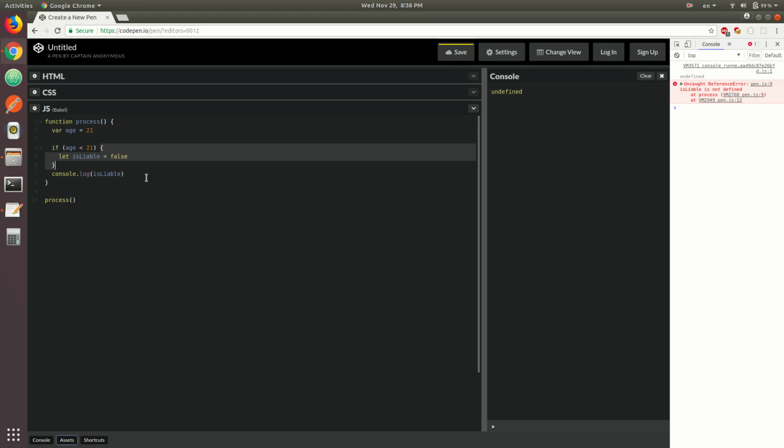Pretty much the same way as when we try to access age from outside the function. It's the same, except with a function we get a function scope, and with a block we get a block scope. So let is sort of like a magical keyword, pretty much the same as const, because if you put const, it's going to behave in the same way. We're still going to get a reference error because the variable that's defined inside the block is only scoped to that block.